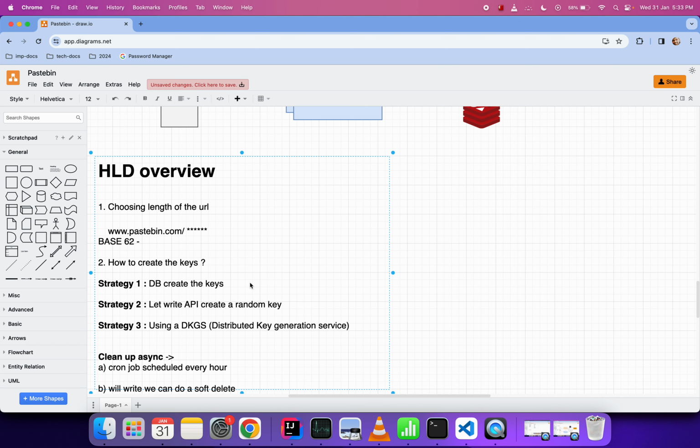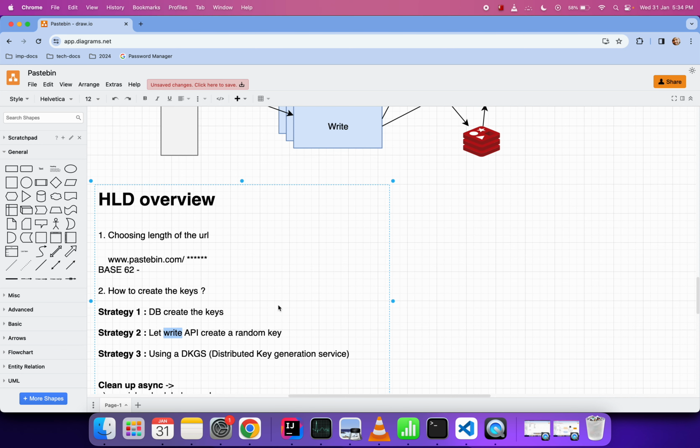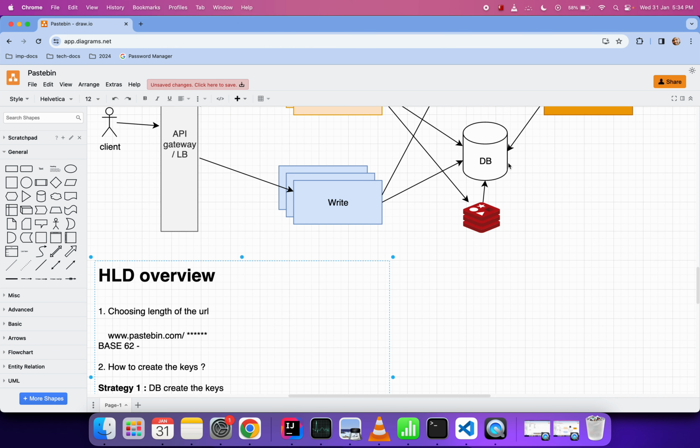So to avoid that, we can also use a random key by generating it with a random function, and we'll check whether that key is there, and using a unique constraint in the DB it will be easier. But there are collisions after some keys have been pasted, so the retries will increase after some scaling. So there will be latency. If there is a collision, we again regenerate a random key and check in the DB if that record is present or not, which will increase the latency, and we can't meet the SLAs in that scenario.